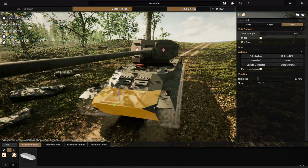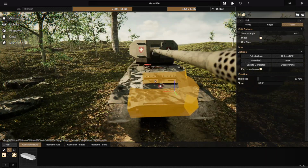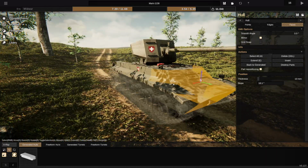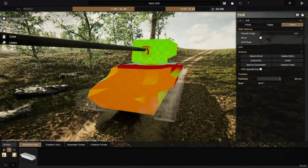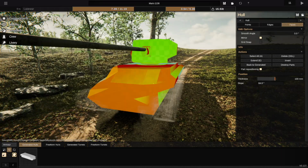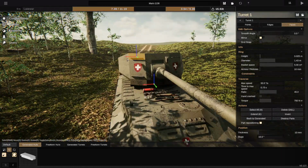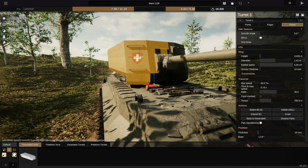I do feel like it needs a decent amount, but at the same time, we need it to be light, because I want it to be quite a fast vehicle. So we're going to add a bunch of armor to this, but not maximum. Also, we're going to go for late war as well, just because I feel like that'll be cool. So 100 down there, we're going to do quite a thick turret as well. This is going to have quite a lot of armor.